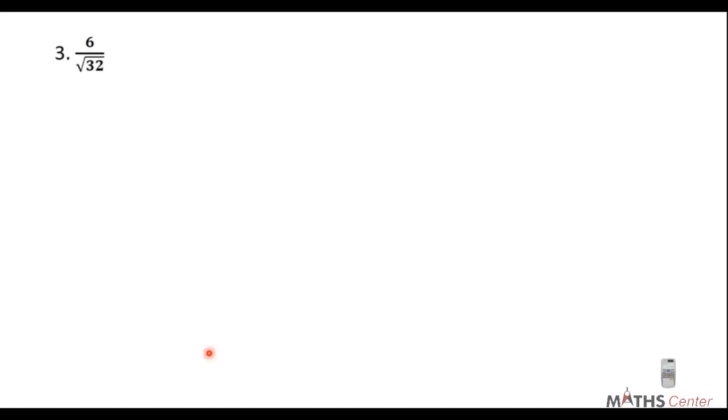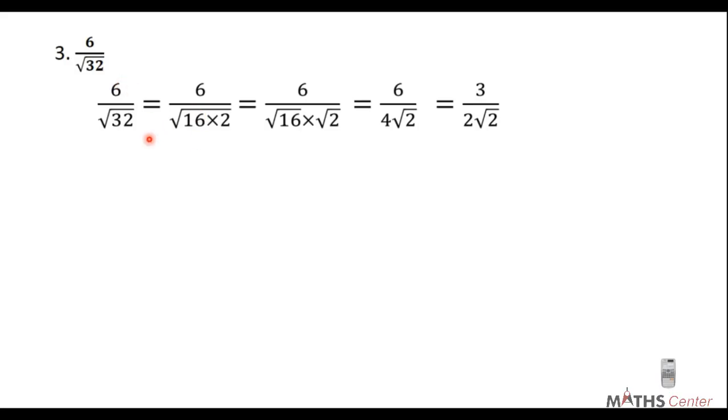Let's pick the next example. We have square root 6 over square root of 32. Now we can see clearly from here that 32 is not in its simplest form. So what you have to do is to break it down or reduce it to its simplest form. Now we know that to reduce this, 6 is already there. So you have 6, then divided by, if you are breaking 32 down, you are going to have square root of 16 times 2. We have done a lot of this, so you should be conversant with how to find these two numbers by now.